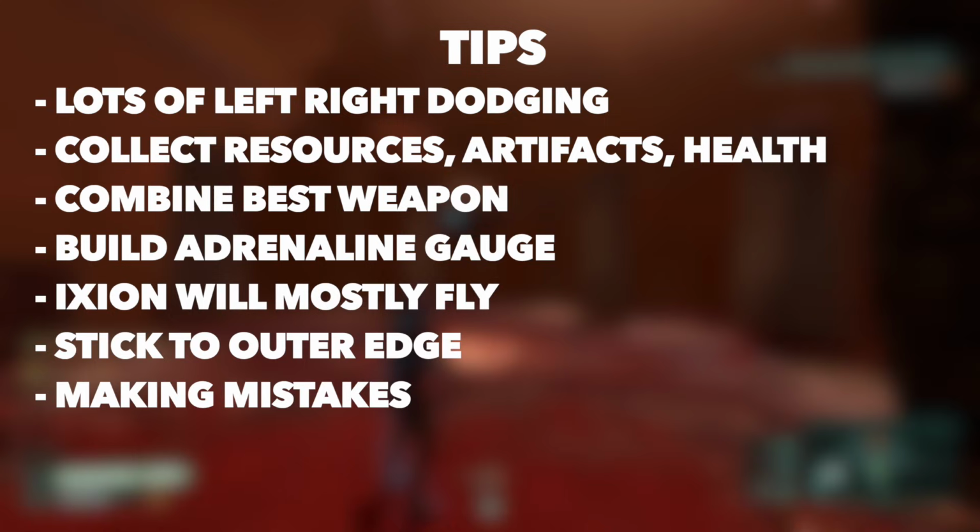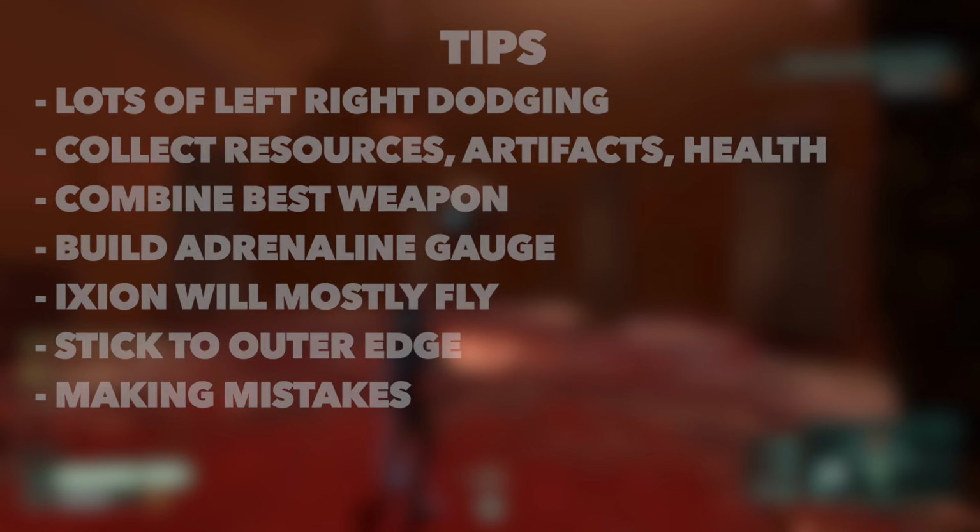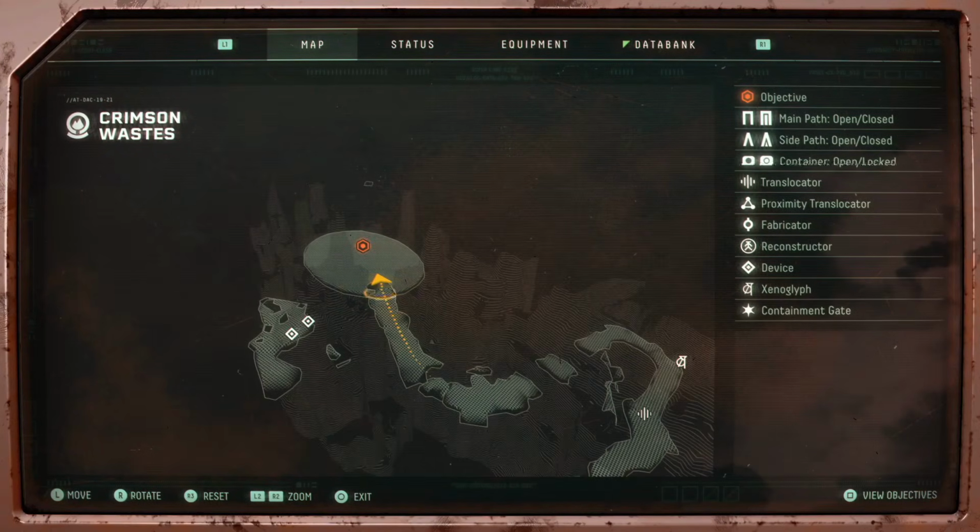The boss is mostly going to fly around the arena a lot. He's going to be moving left, right, and disappearing. I'll show you what to avoid there. Try to stick to the outer edge of the arena. It will help you dodge his projectiles more easily. And you're going to see me make a lot of mistakes in this fight, and I left them in there so you could see what not to do.